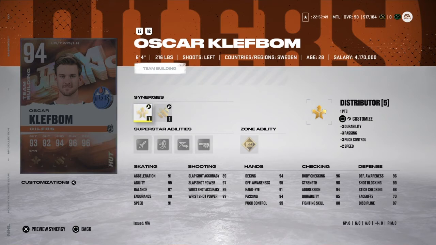Forwards are really easy to get, and it depends on what stage of the game you're at, but for me at least, I don't need a forward, and I feel like forwards are just much easier to get. They're much cheaper on the market, and they're just much less valuable than defensemen. Definitely suggest taking Klefbom or Gonchar, and this is why.